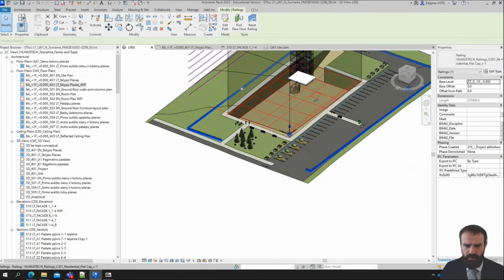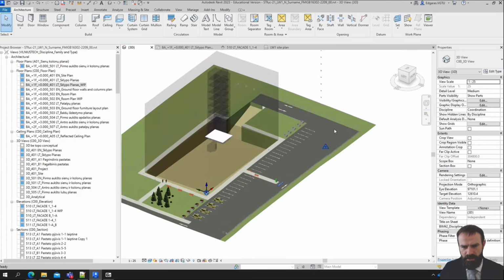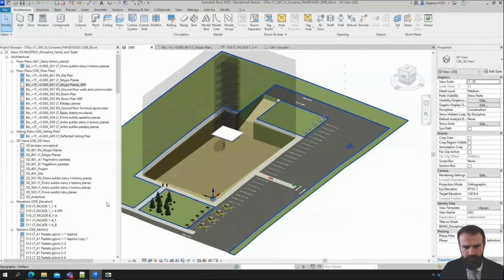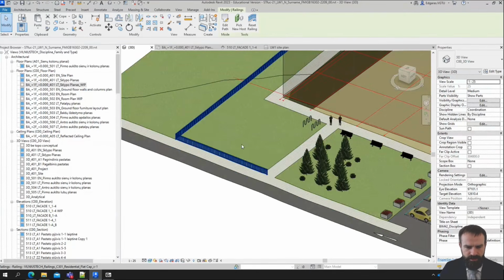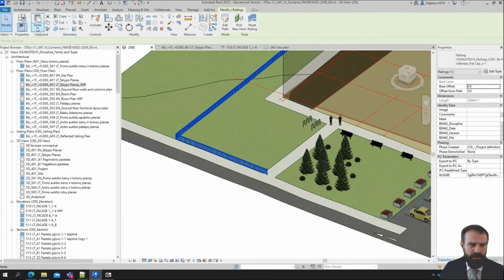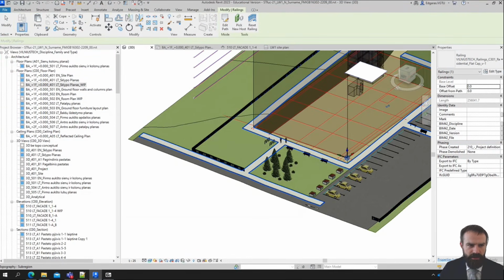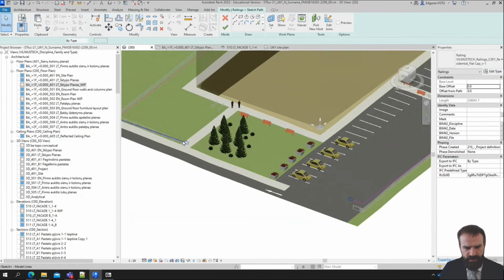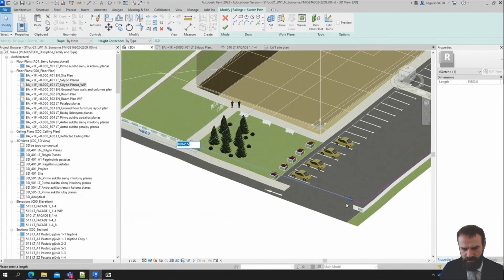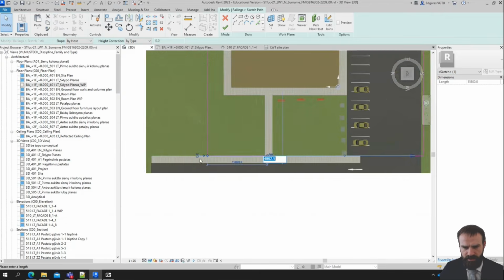Some railing is below the ground, so I need to pick the new host and select my grass, and now it nicely goes up. And now I will use copy and align to same place, and click edit path, and I just drag the same path to this location, maybe from the top.